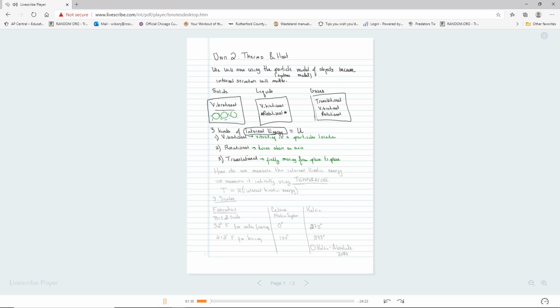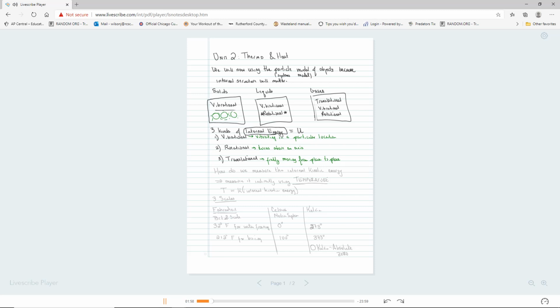But we're talking about now gasoline in your car engine. Gasoline has kinetic energy internally because of the motion of the particles. So what we're doing when we burn it is we're taking some of that energy out and using it for whatever we want to use it for. Now, that's our internal structure piece.